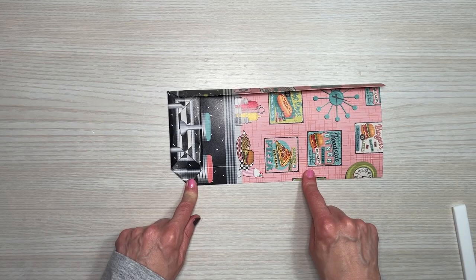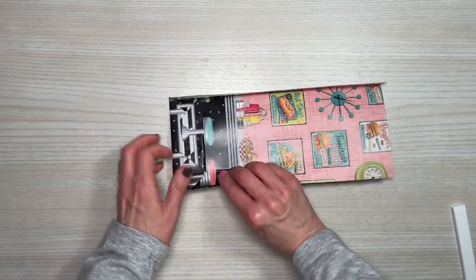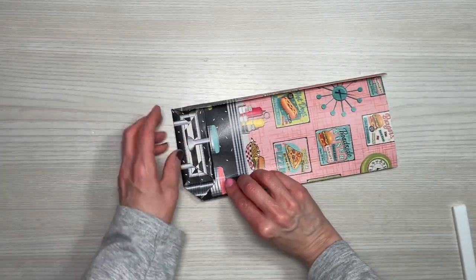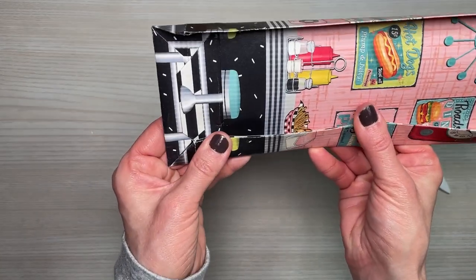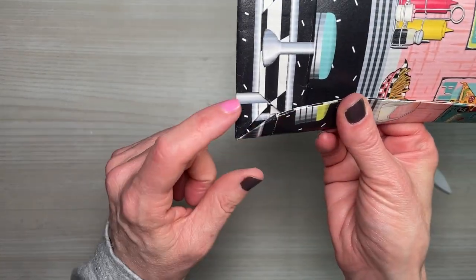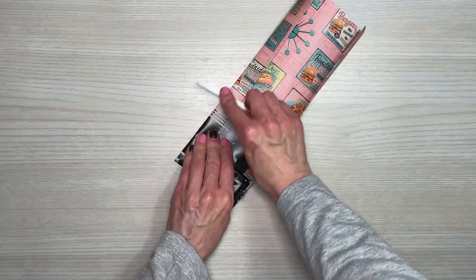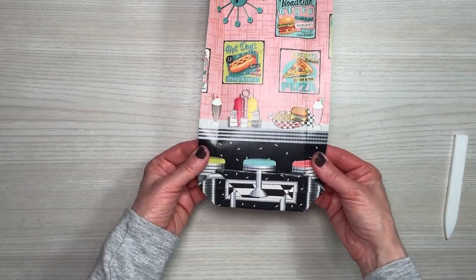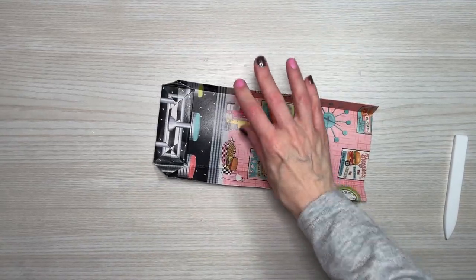We're going to go to the other side. We're going to do the same thing. We're going to fold that up and over to that point. All right. Now we're going to fold this up and over, and that's to that point. Burnish those down. Okay, so now that we have our two sides folded up, the next thing we're going to do is actually put it into the formation of the takeout bag or paper bag.